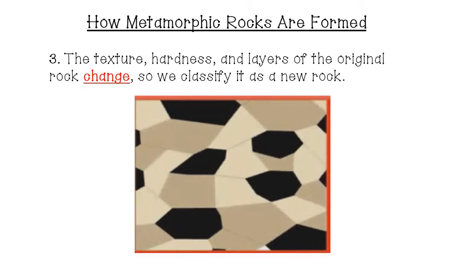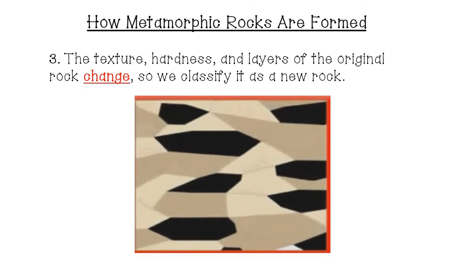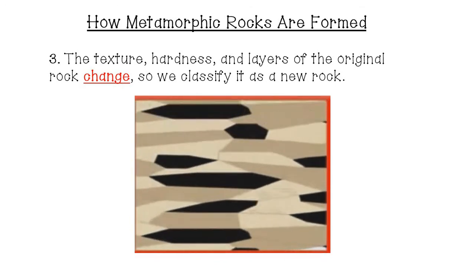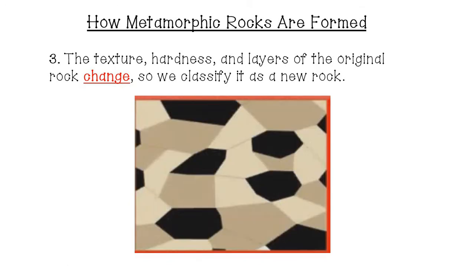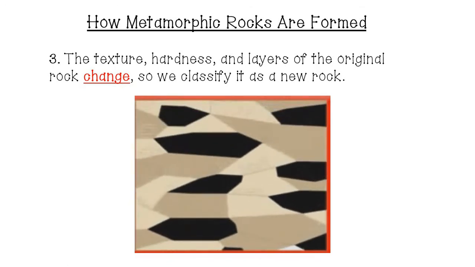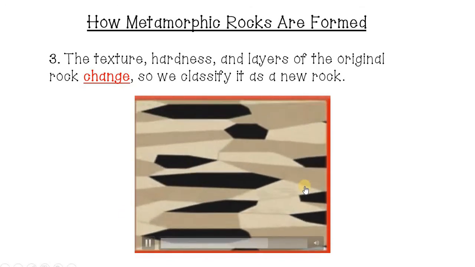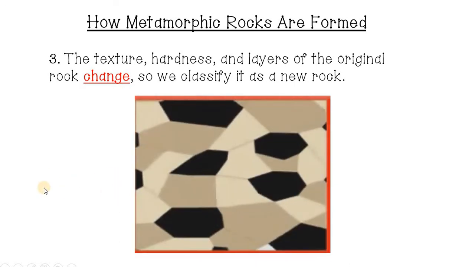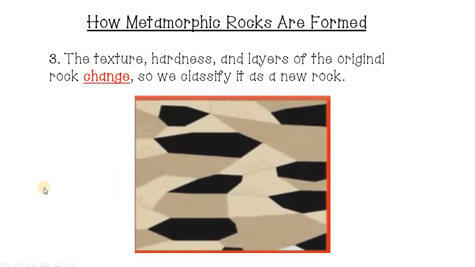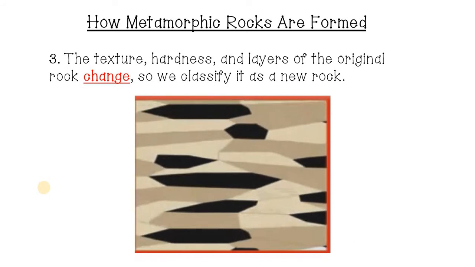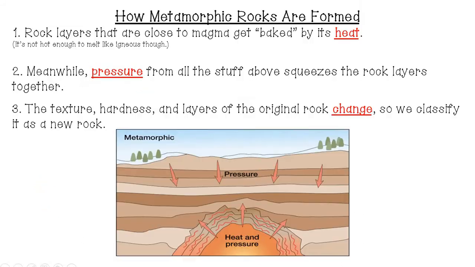So since that original rock is going to change in all three of those ways, we're going to classify it as a brand new rock. It's still going to have the same materials in it. You're still going to see the same colors in it. Like you can see the little crystals here in this animation, but it's going to change into a brand new rock because it will look so different.